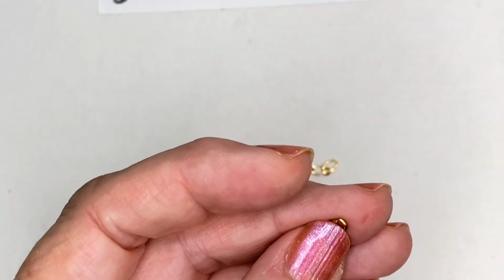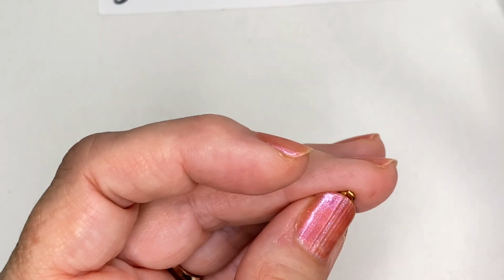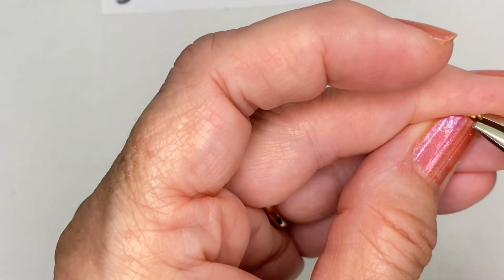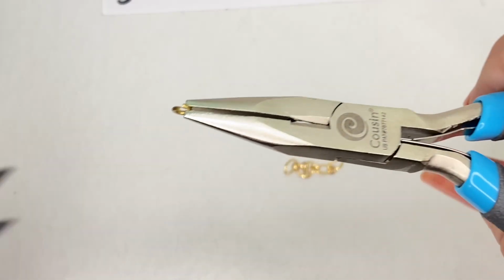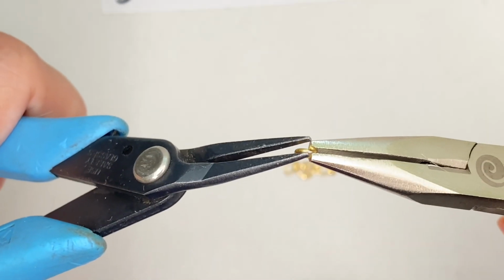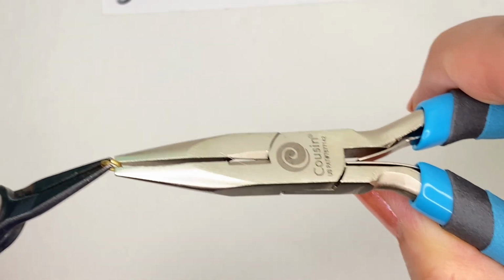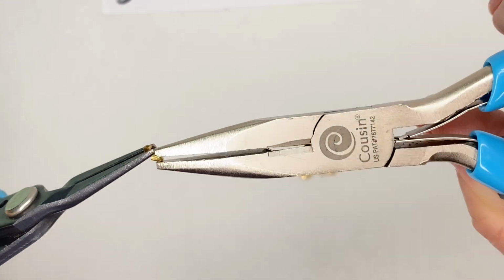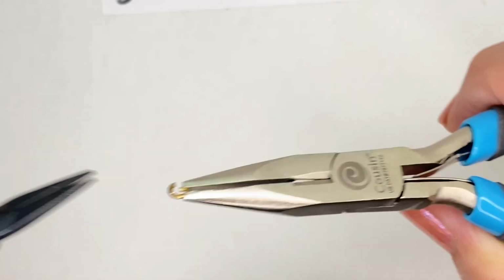In order to do that, what I do is I take 2 flat pliers, one on either side, one on this side, and one on this side. And I'm going to grasp that, and I'm going to open it up. I'm going to open it up left and right. Okay, that way it doesn't distort it. That's how I'm opening that up.